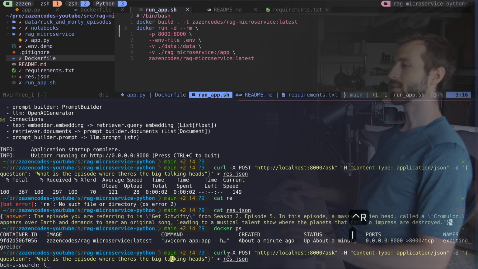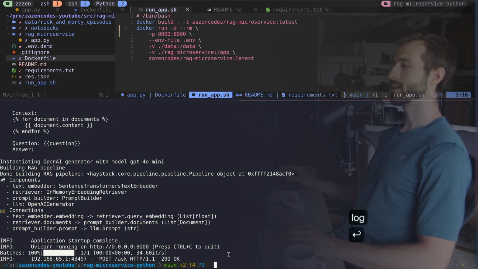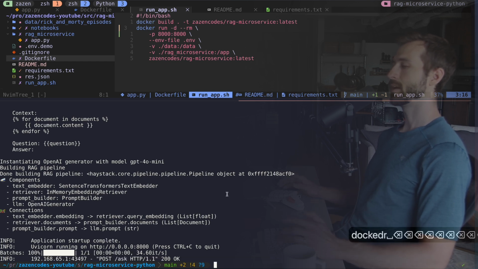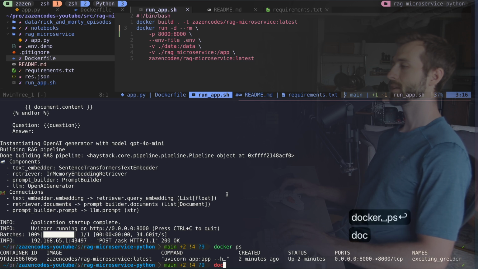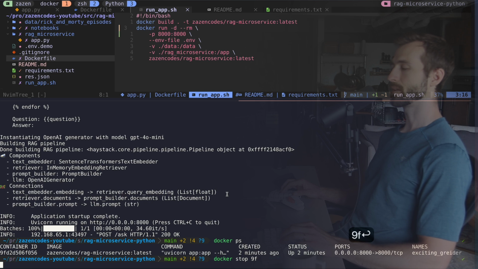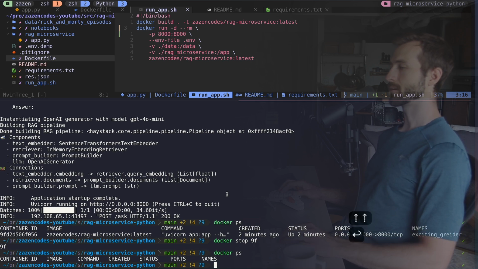So docker ps, now I want to shut this down. And let's look at the log command. I said docker logs 9f, and I'll do that. And now I'm seeing the logs from these requests that I've been making. And now I want to bring this all down. So if I say docker ps, I can say docker stop, and then I can use the same ID. I'll say 9f. I'll get that stopped. And if I look at docker ps, it's done.